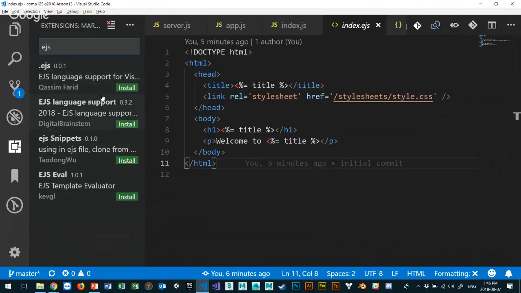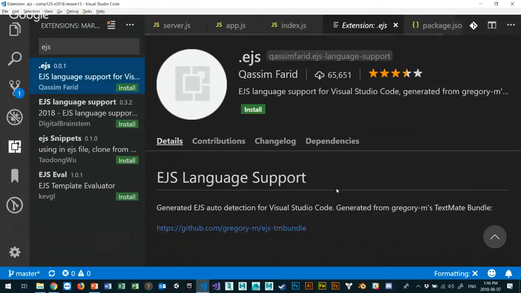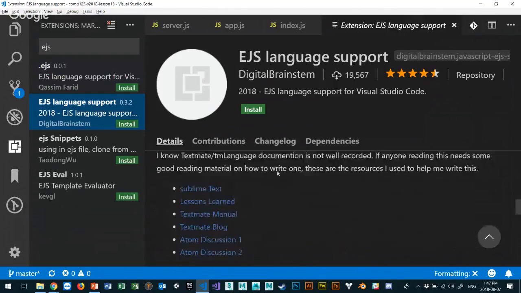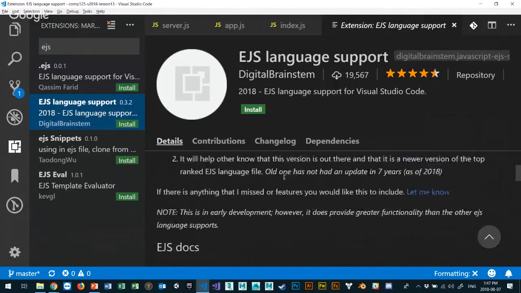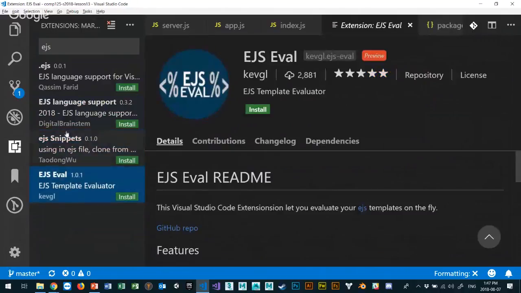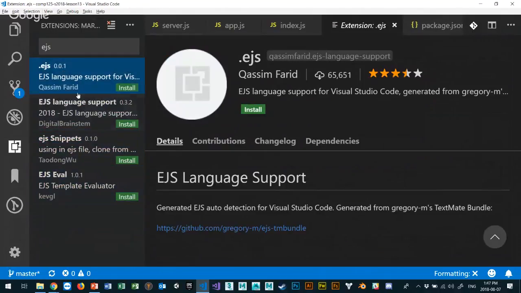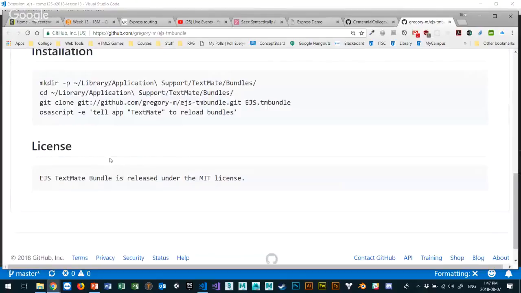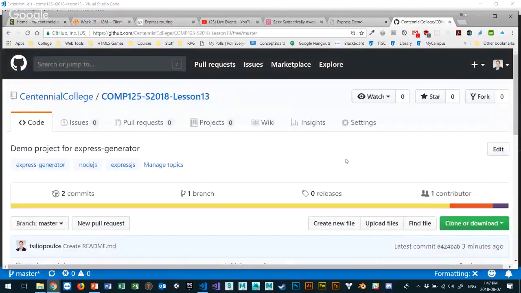Now there are different ones that have that. And if you click on them, you can see what it does. Some of them have much better information in here. As an example, EJS documentation, EJS snippets, EJS evaluation, so it evaluates EJS. It doesn't matter which one, as long as we get EJS support. And if you look at this actual site, this is the site for the EJS support module. You can get information from this guy. Now, usually the ones that get listed first are the most popular. That's also something you want to look at.